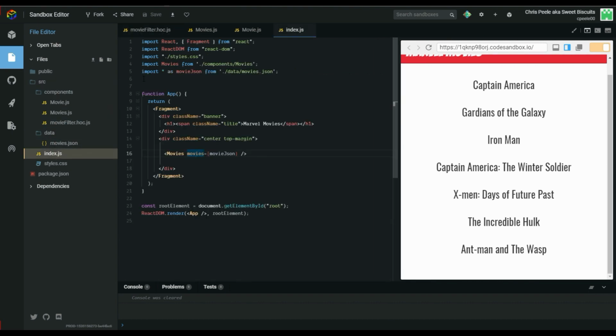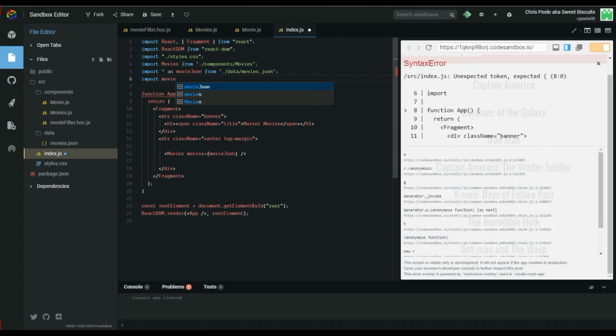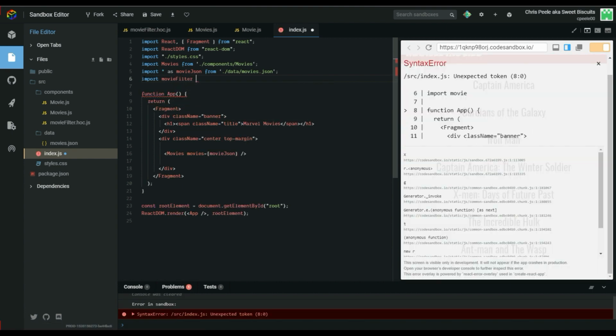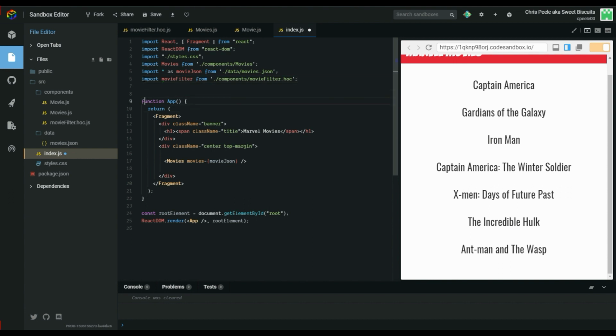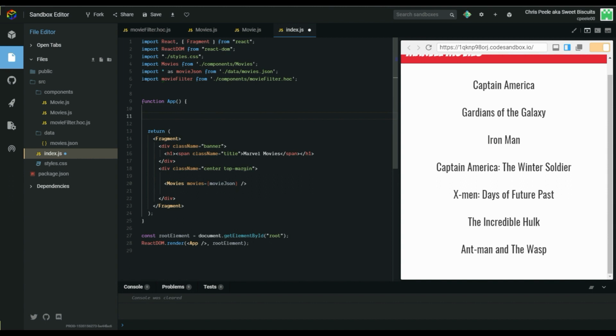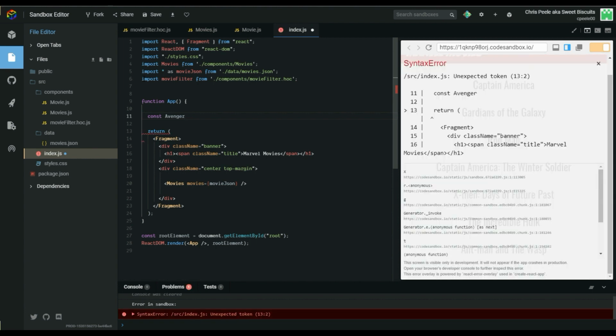So let's apply our new filter. Let's bring it in. Movie filter from... and let's create this new one. We're going to filter, we just want to see, let's say, the Avengers movies, right? So let's do Avengers movies.